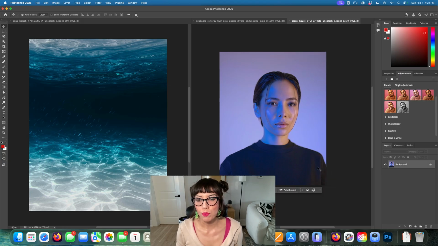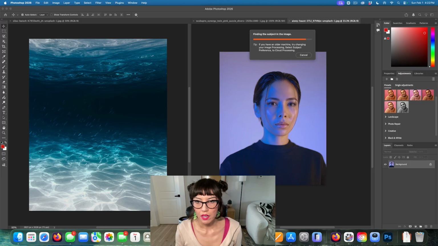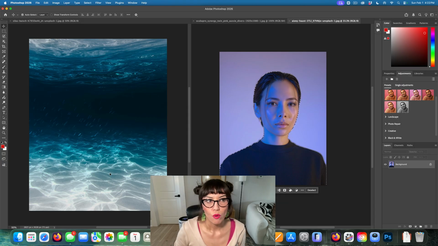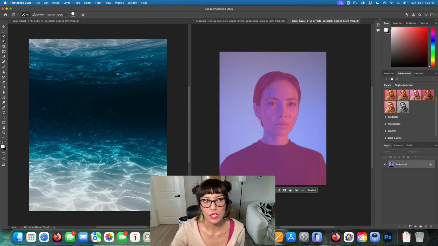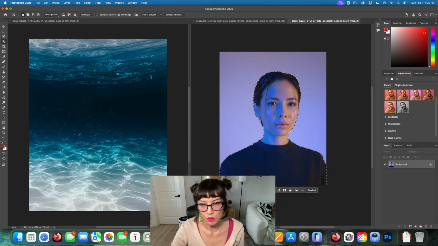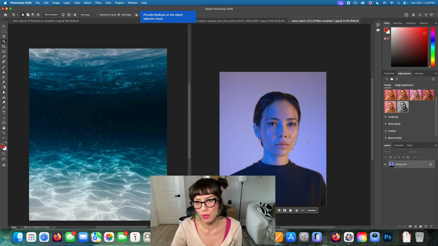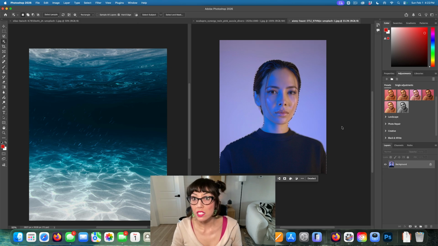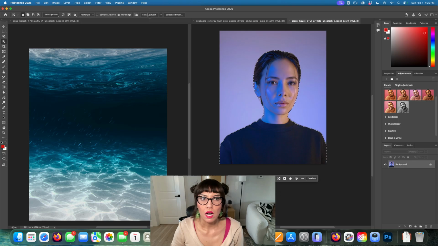So starting out with the portrait, I'm going to go to Select Subject here immediately. Again, I always test this. If you test this and you're like, I don't think it's going to work out the way I want, then I would suggest just figuring out which selective tool over here on the left to use. But it seems to be working pretty well. Her hair is smooth and slicked back, so I don't have to worry about any texture within the hair, which is good because it's an underwater scene.